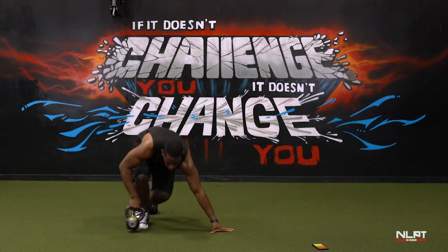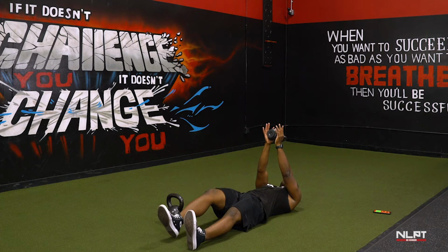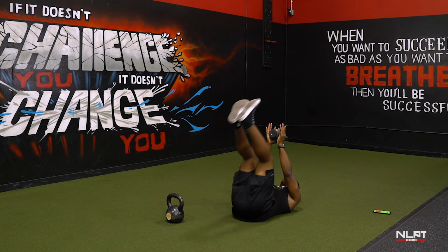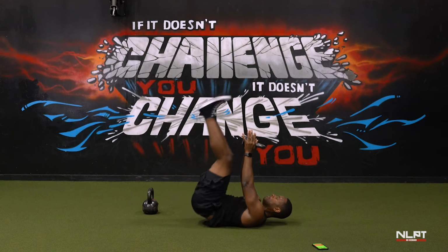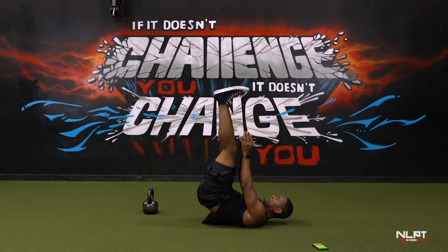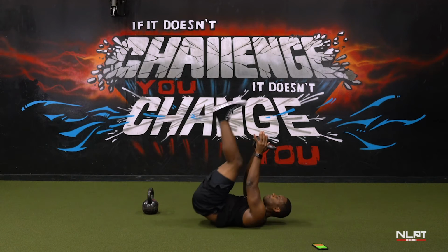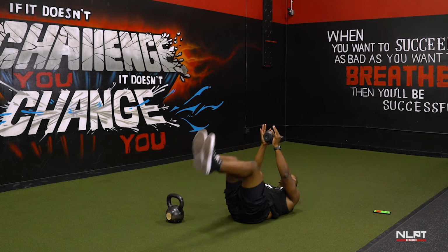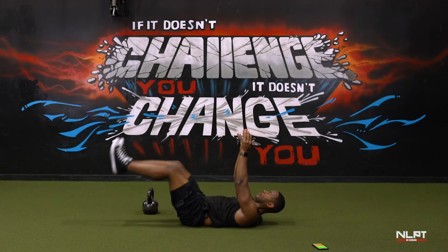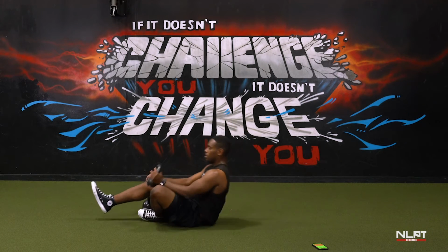Light weight. Arms up. Legs straight. Here we go in 3, 2, 1. Let's go. Little hip bump at the top of each rep. Keep it going. 8 seconds. 3, 2, 1. Time. All right.